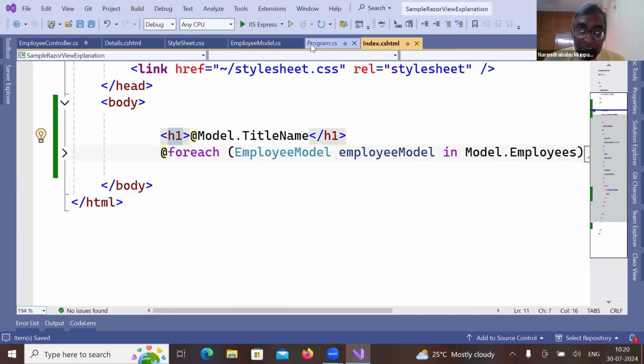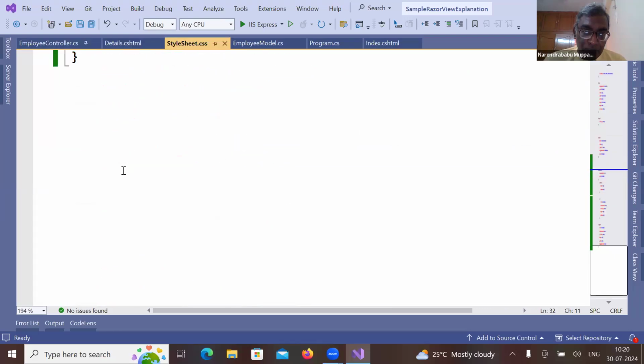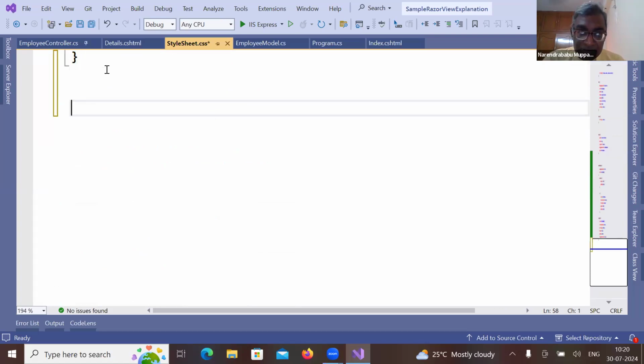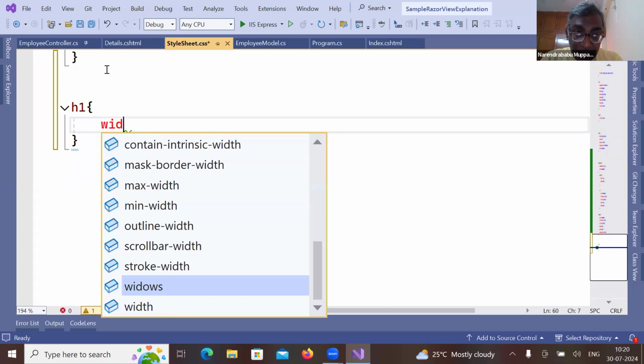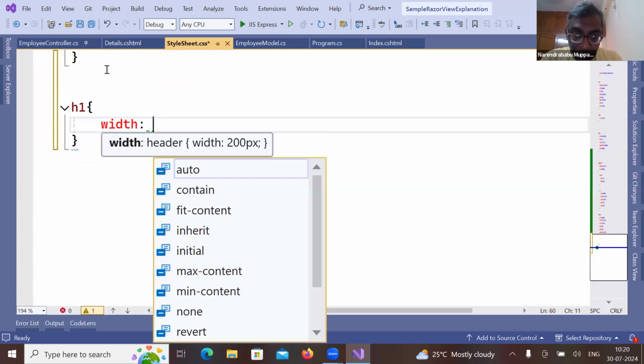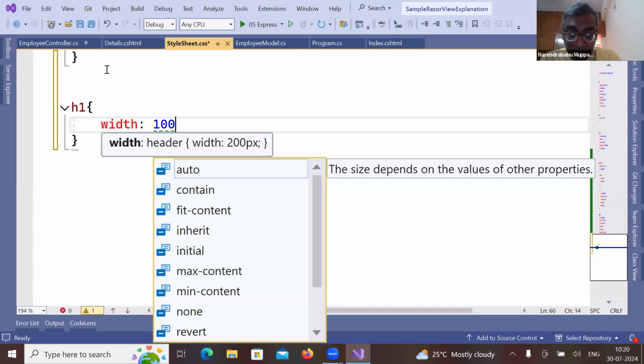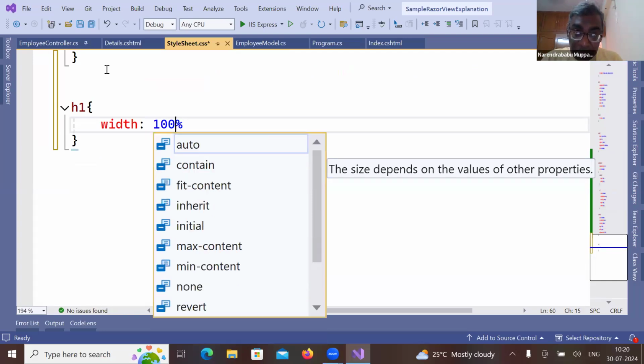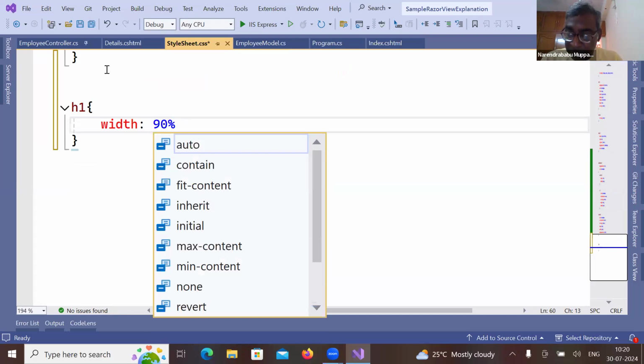What I can do here, I can use H1 with 100%, or I can say 90%.